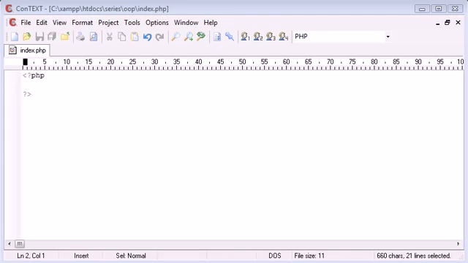Now in this tutorial I'm going to be briefly introducing you to what object-oriented programming is and also why it's more useful to use. In our case we're going to be programming object-oriented programming in PHP.